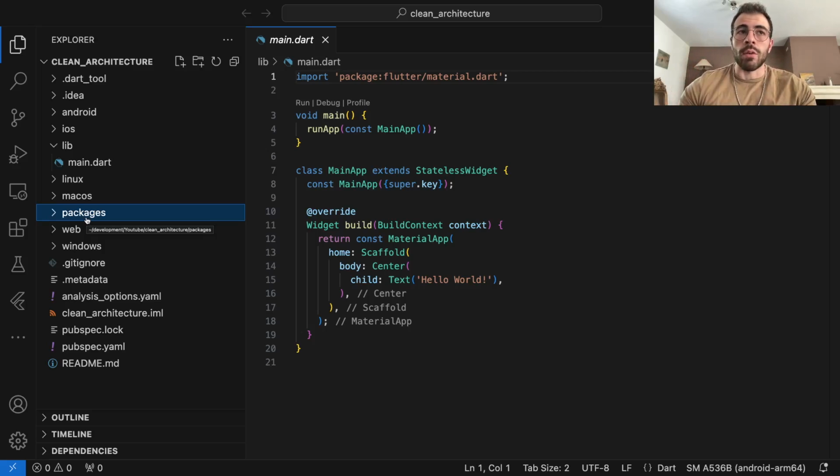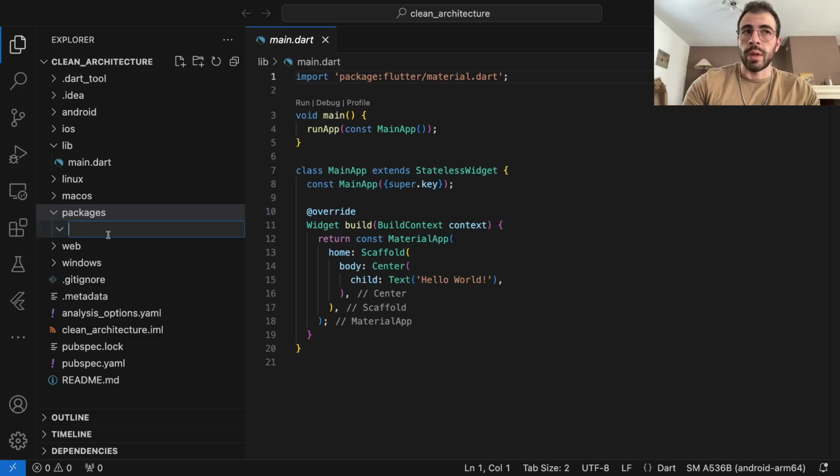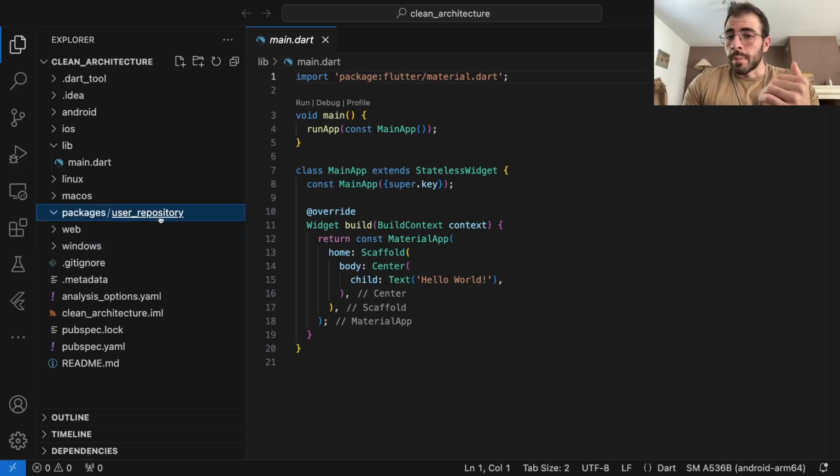And so you might think, so what does a repository look like? Okay, so let's create one together. Let's say we have a user repository. We're going to create a user repository. And under this user repository, what's really interesting is I'm going to create another pubspec.yaml file. And why would I even try to do that? Because I have one right here.